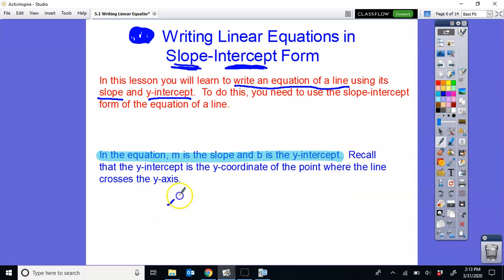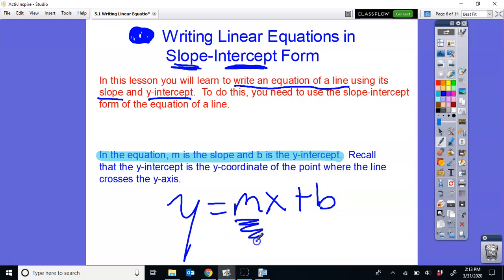So when I say y equals mx plus b, I'll say it again, we did this earlier, but the m is the slope and the b is the y-intercept. And so what we're going to do is use those numbers to create our equation when we are given those. And we're going to do some real world examples too. It may not tie directly to your life, but we'll look at that a little bit here in just a second. So again, pause the video if you need to copy some stuff down.